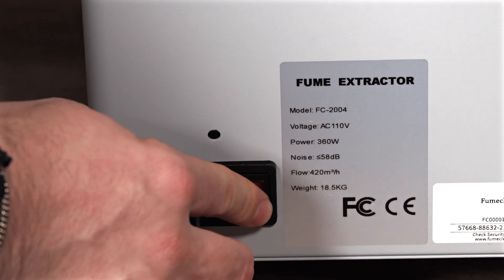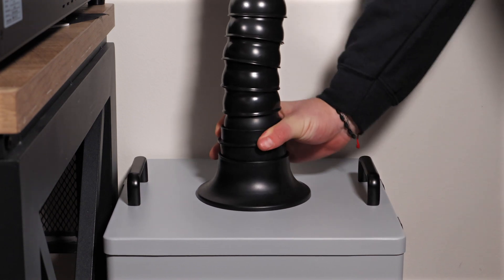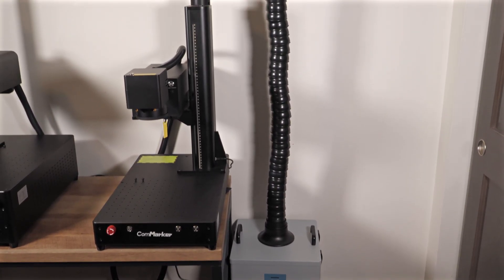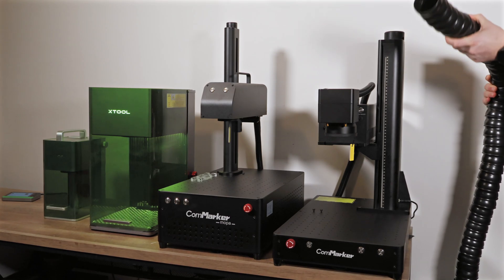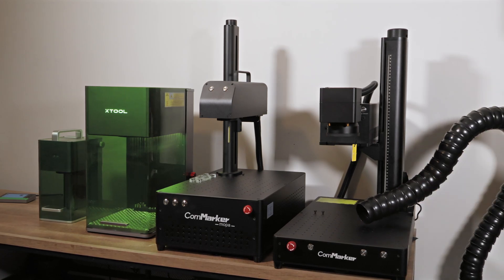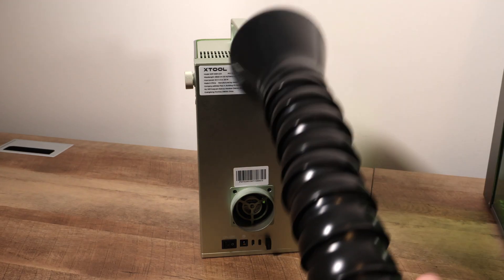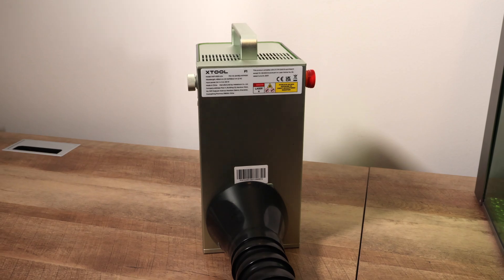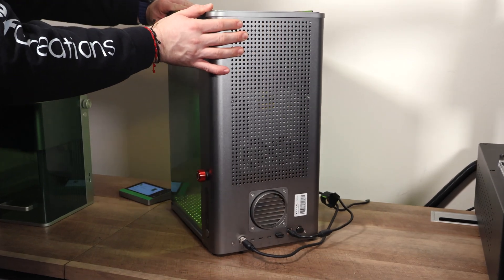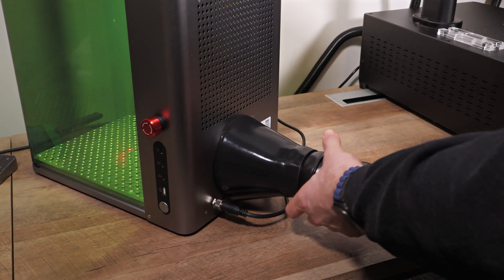Let's fire this thing up. We placed it to the right of our laser engraving table and attached the hose by pushing it into the opening on the top of the extractor. The hose is a great length. We don't have any dedicated fume extractors for our open lasers, so we'll be using the FC 2004 with our CommMarker B4 fiber laser and our CommMarker Omni1 UV laser. The hose stays exactly where we position it — no smoke or fumes escaping. You're also able to place the hose at the exhaust port of any enclosed laser like the xTool F1 and F1 Ultra, making it truly universal and easy to move from one laser to another.